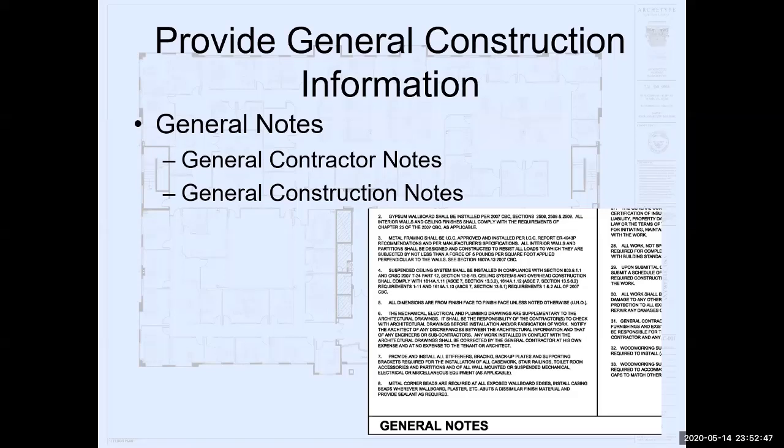And if that includes confirmation that the contractor has provided all these compliance elements that have to do with code, that may be required. Sometimes the building department comes in and says, hey, I need a note that ensures that the contractor is going to provide a compliant construction through ICC or through a whole variety of different code provisions. So we sometimes have to supplement our general notes with some notations that the building department wants to see to make sure that the contractor constructs the project in compliance with the building codes.